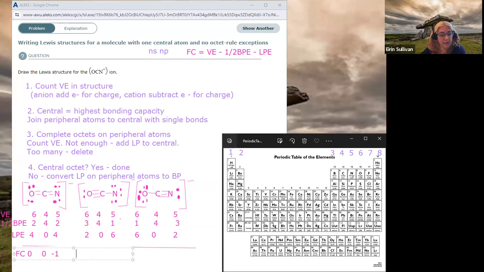So that's good, isn't it? 6 minus 3 minus 2 is +1. 4 minus 4 minus 0 is 0. 5 minus 1 minus 6 is 0. All right. And then finally, 6 minus 1 minus 6 is -1. 4 minus 4 minus 0 is 0. 5 minus 3 minus 2 is 0.